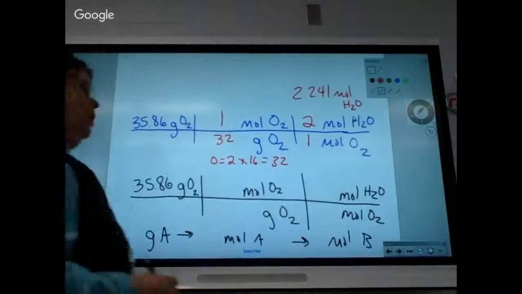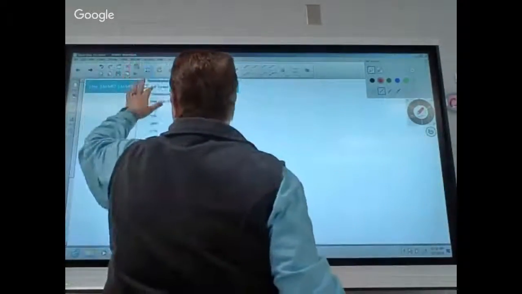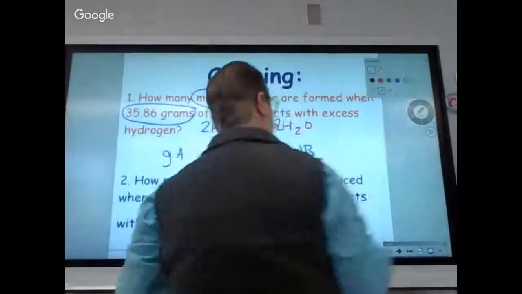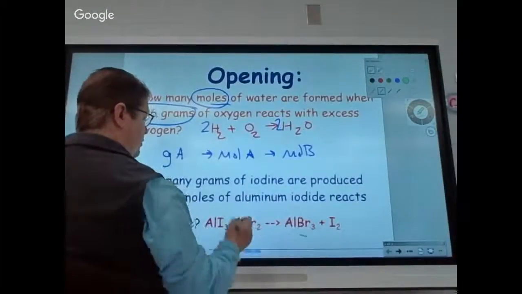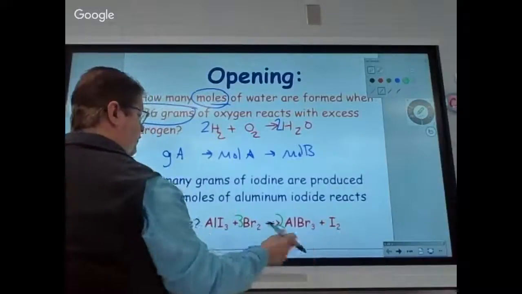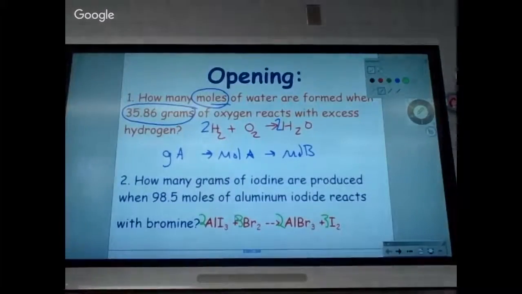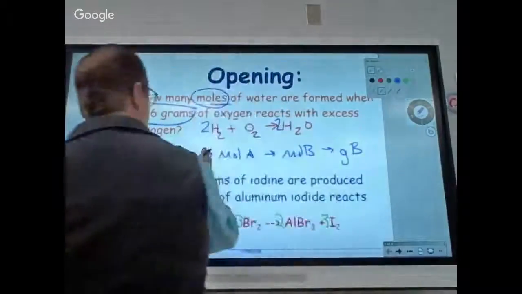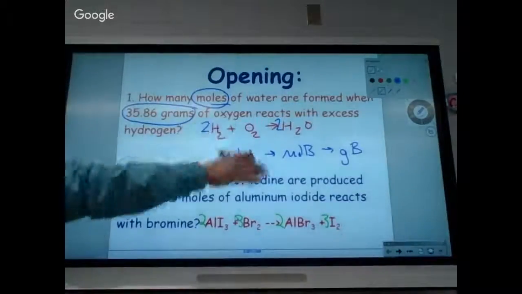Yay. All right, so when we do the next one, this time I gave you the equation. So all you had to do is balance it. So you look here and you have 3 Br's, 2 Br's, so 2, 3, nope, let's do that backwards. 3, 2, we have 2 aluminum, so 2, that made 6, put a 3 there. Again, if figuring out your chart is an issue, you know you need how many sections? I took the grams off the front, so I know I need 3 sections.